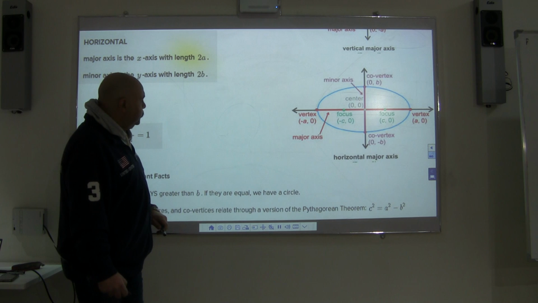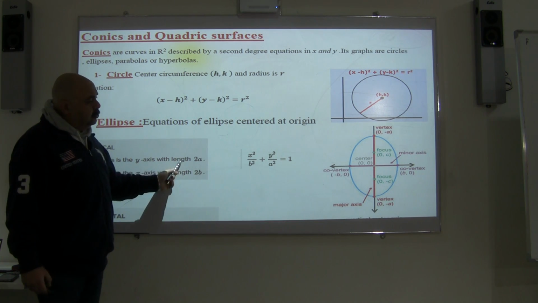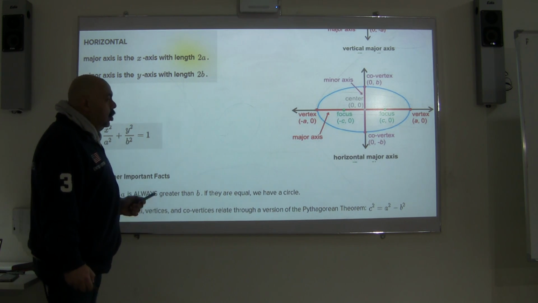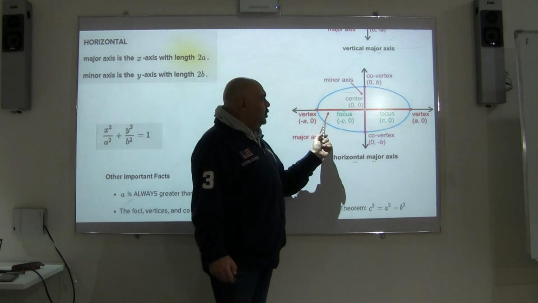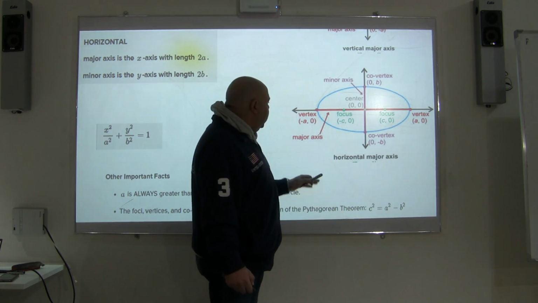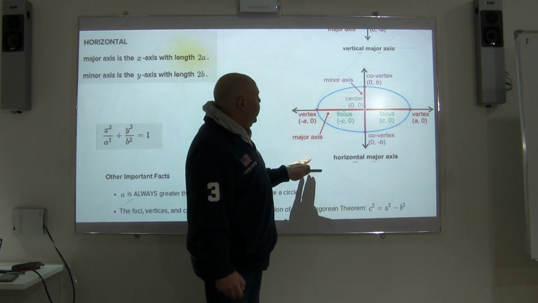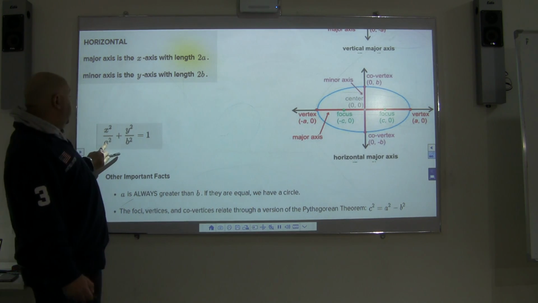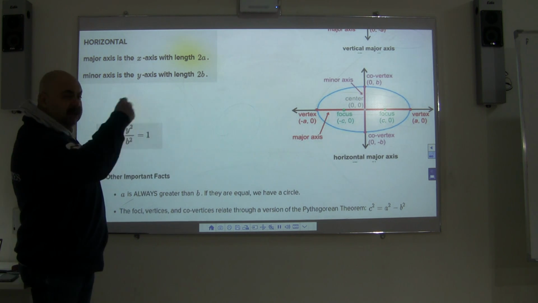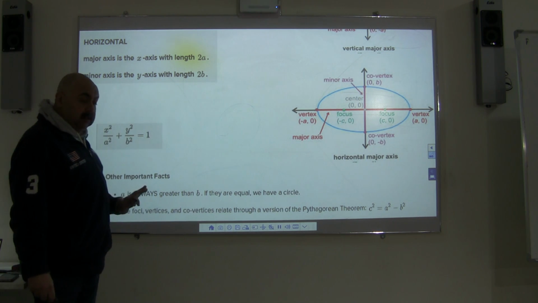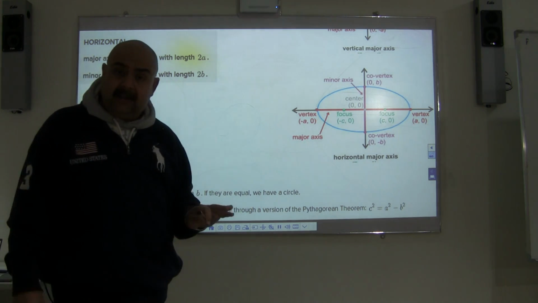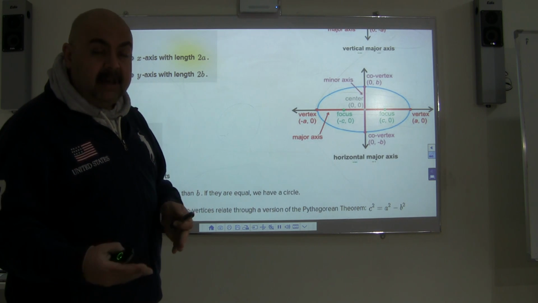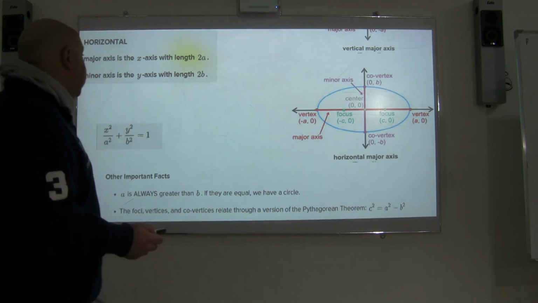Of course, here the major axis is equal to 2a and the minor axis is equal to 2b. This is the other case where a is larger than b, but here it is x squared over a squared, and in this case the bigger number is under a, so you will have your ellipse in the x direction. So regardless, a small stands for the major axis. If it was under the x, this is going to be the major axis. If it was under the y, I'm sorry, then y will be the major axis.